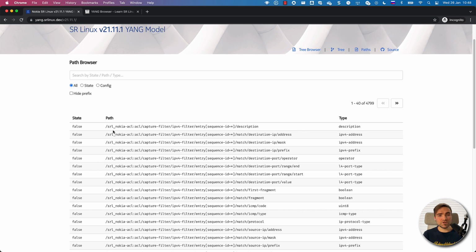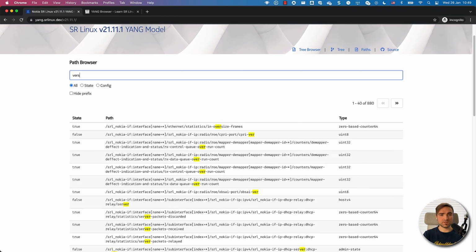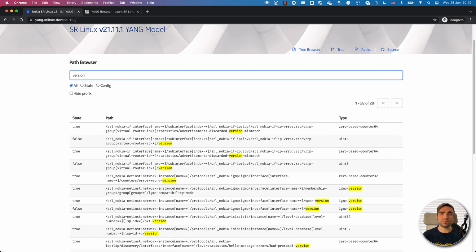The more efficient way would be to search through all the paths, and that is what Path Browser can do for you. So right now I'm looking at the path list of the srlinux model, and I'm wondering how do I access the version string that srlinux has. So what I do is that I paste here the version string. That's the search term that I'm after.